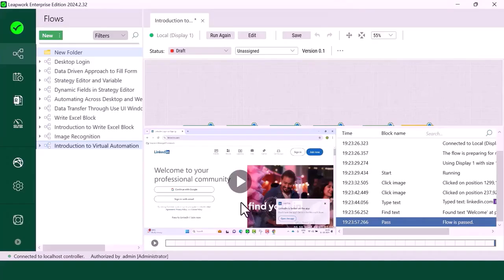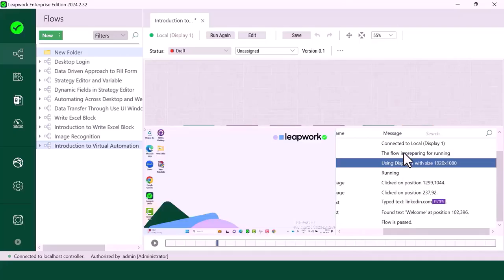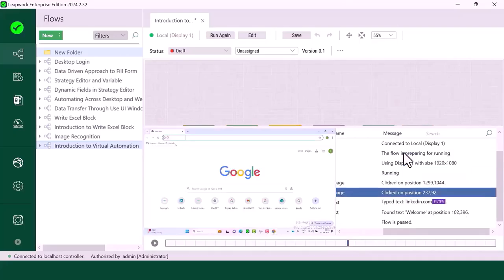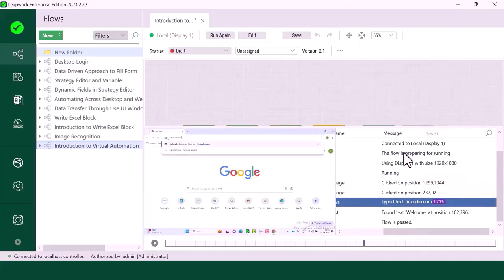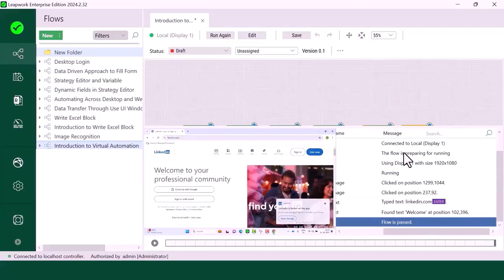In the recording section, we can see that the LinkedIn page is successfully opened. Now, if you check the activity log, yes, we can see each step is running successfully. The browser image is clicked, it is opened, the LinkedIn URL is typed, the page is loaded, and the welcome text is found that verifies the successful loading of the page. This is how easily you can create an automation flow for your virtual applications or virtual machines.